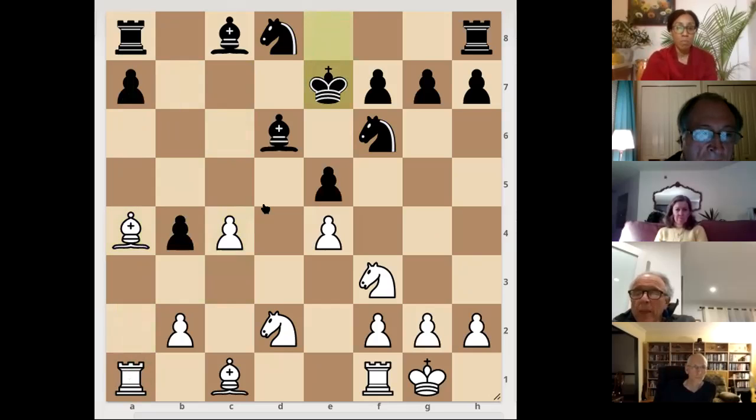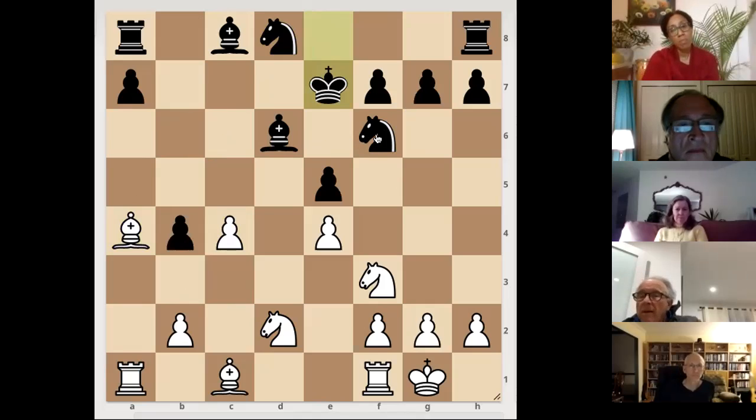Okay, so now this was deemed an inaccuracy as well, because even though the queens are not on the board, this is not necessarily an endgame yet, right? There's still a lot of pieces, and therefore there's still a possibility of checkmate. So there can be mating threats against the king. So it was not deemed a good move to move the king. Better was to seek safety with castling, but that's what he did.